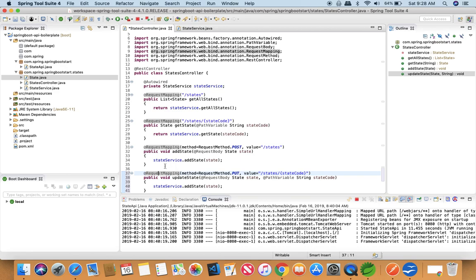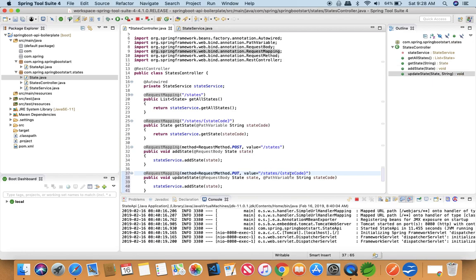So far we have a request mapping, with the same URI, state code. This was for getting a response for that particular state on the basis of the code of that state.